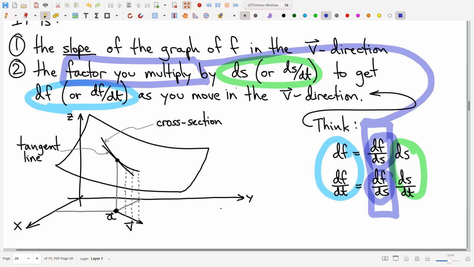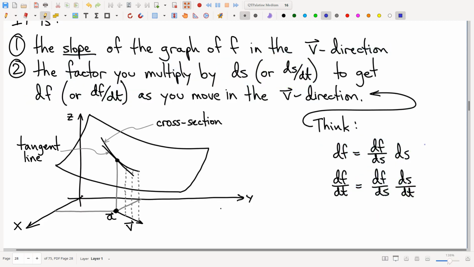And awkward, it doesn't really, and this isn't really a fraction, and all objections noted, right? But day in and day out, very convenient and satisfying to call it df/ds. So this is a very common notation. You're going to see this a lot. I use this a lot. People know what you mean when you write this. So, good news, you get to use this satisfying notation. Everybody all right? Okay. All right, so let's do some examples.